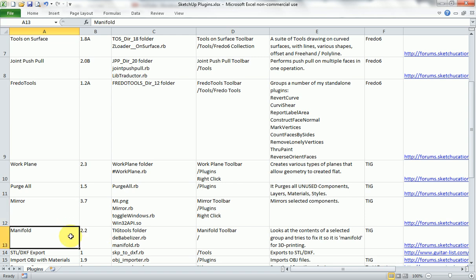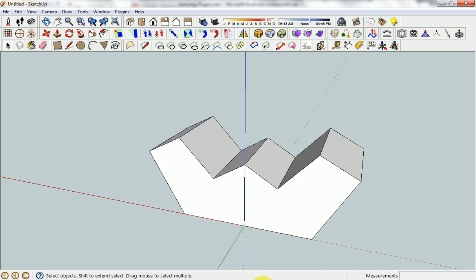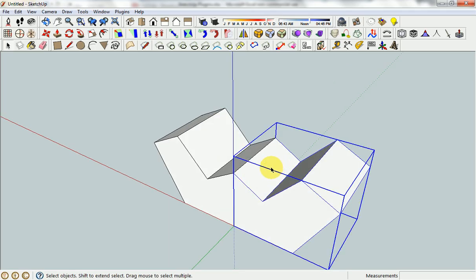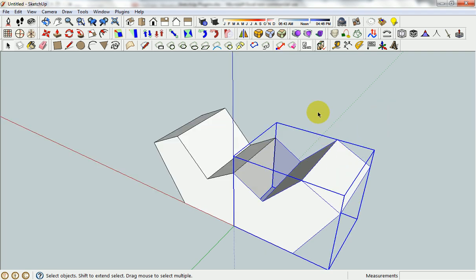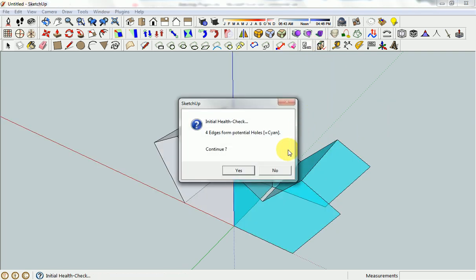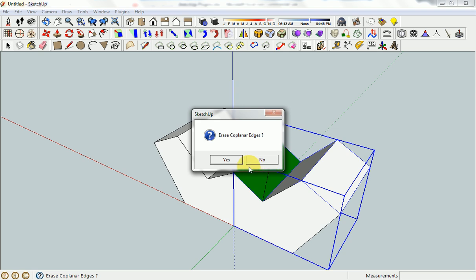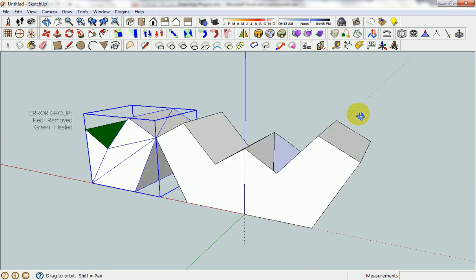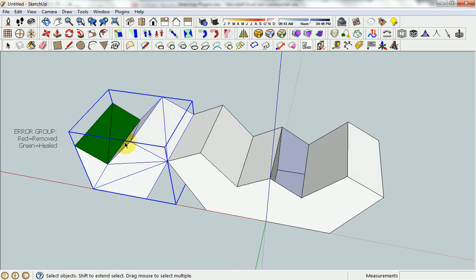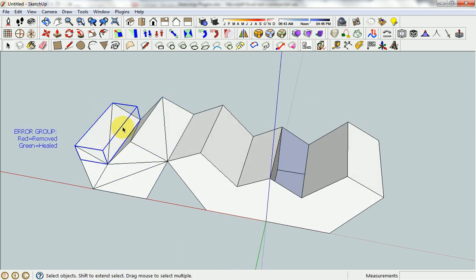Manifold is, I've installed this because I've started doing some 3D printing. On this it's probably not going to do too much, we'll just test it, but basically it's a plugin that looks through something and it looks for holes. So basically when you're 3D printing you need a solid shape, so it'll look for holes and then it will try and fill them in. In this case it seems to be successful, so it's made a copy over here and it showed us what it's added in. It's filled in this hole here.